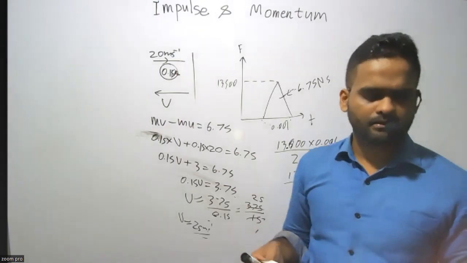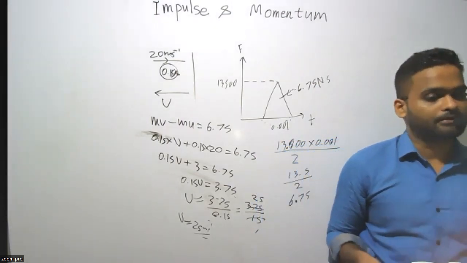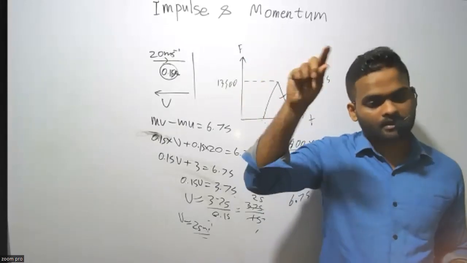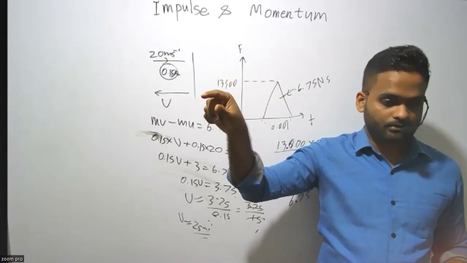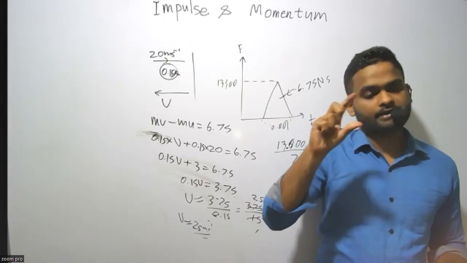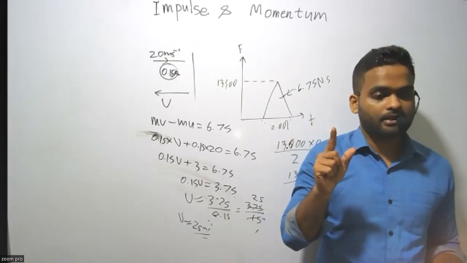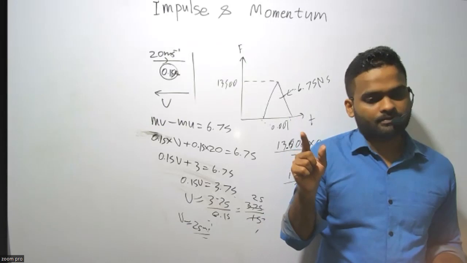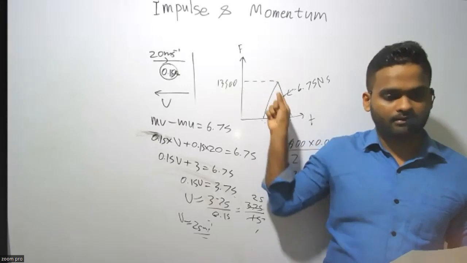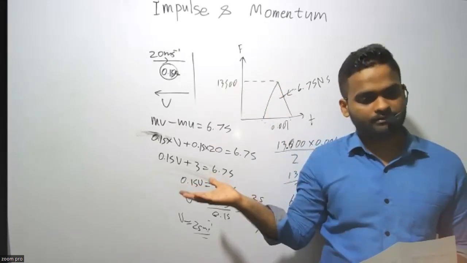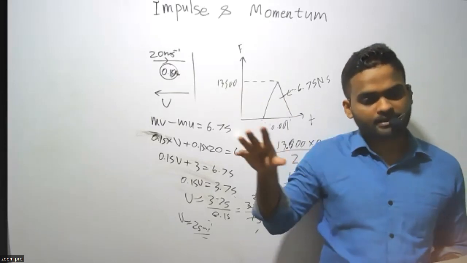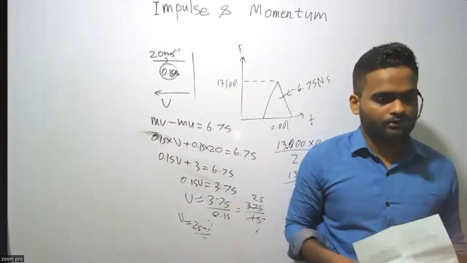Okay, so I think now you are somewhat familiar with this. We discussed those three equations, right? I equals Ft, I equals Mv minus Mu. I equals Mv minus Mu is always valid, but I equals Ft can only be used if force is constant. If force is not constant, and the variation of the force is given in a graph, then take the area of the graph. That area is going to be equal to the change of momentum, which is Mv minus Mu. So that's all you have to do, right?